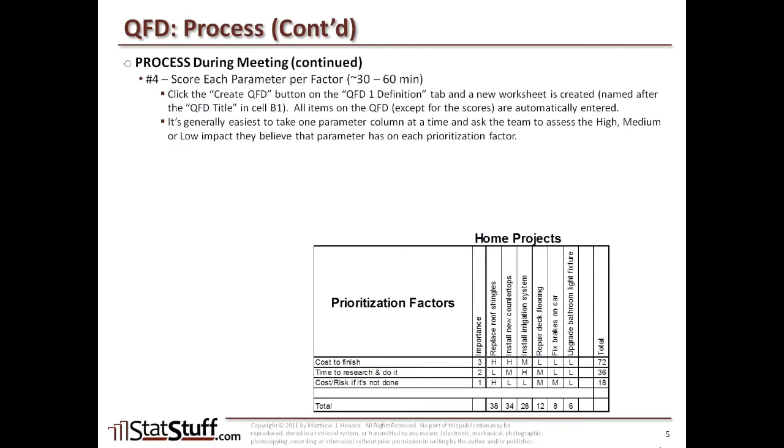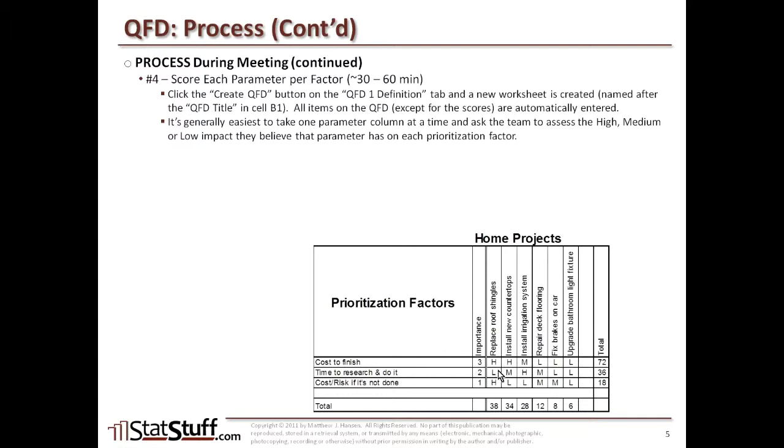So I'm going to move my mouse here just to demonstrate it on the screen. Let's say we're working through this first item here of replacing the roof shingles. So we would say to the team, all right, now the actual home project of trying to replace our roof shingles, because maybe there's a hole in the roof where we've got some damaged shingles or they're a little bit old, we want to replace them. So let's talk about that. What is the cost to actually finish that? Is it going to be a high level impact to our cost, or is it going to be a medium or low? And again, this is where we refer to those thresholds we identified for high, medium, and low. And then we all come to agreement on that one.